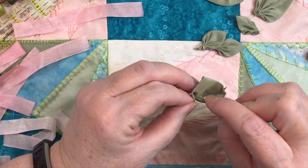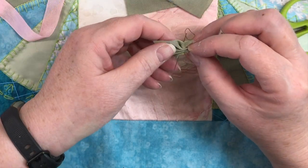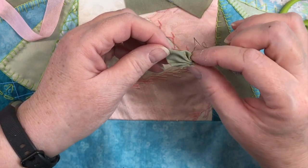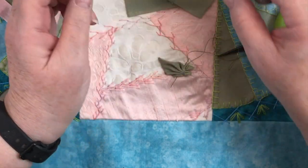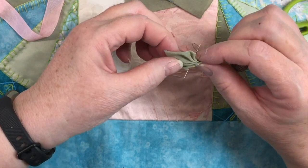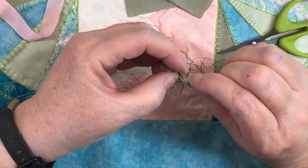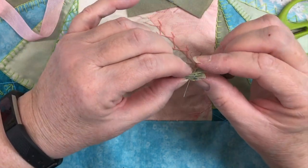If the fold parts move a little bit on the back side, it's not a big deal. I'd like to make a slight correction to the instructions I gave — it actually works better to start the thread from the front, because it tucks those outside edges going down rather than up. Starting from the back makes them point up, which isn't quite as nice a finish. Also, especially on these little leaves, if I can get all my running stitches loaded on the same needle before pulling the thread through, it's easy to get all those little pleats together. I've got about five pleats and it's very symmetrical on the leaf.